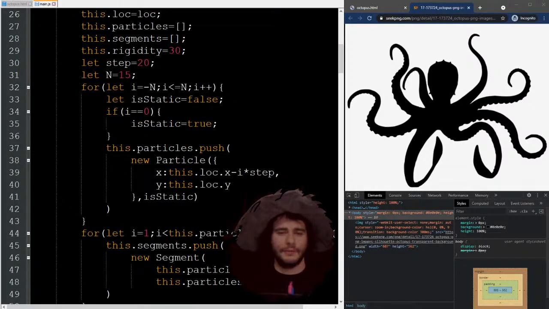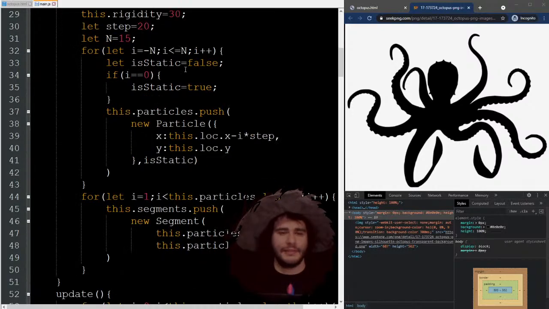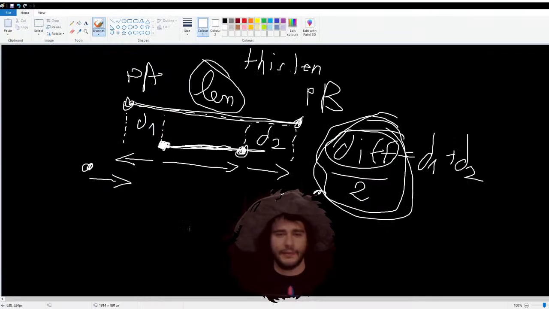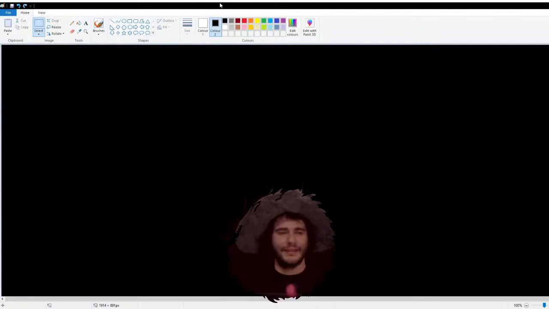So let me try to do that and change this code a little bit. I'm not very happy with it at the moment. I think that what I want to do, let me try to share this paint screen again. Yes, of course, we need more of them. So let's consider this as the center point.